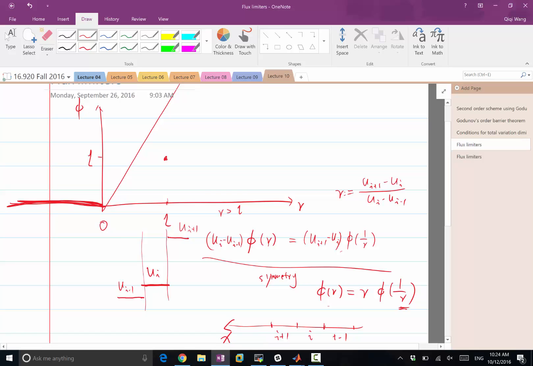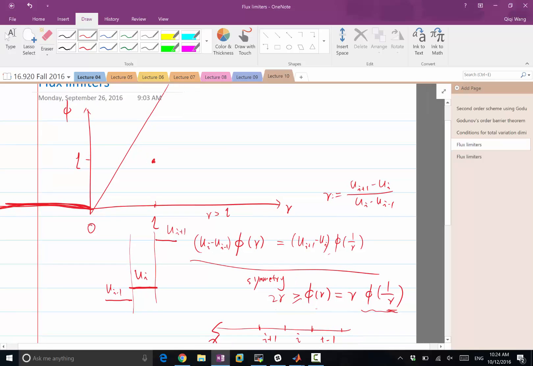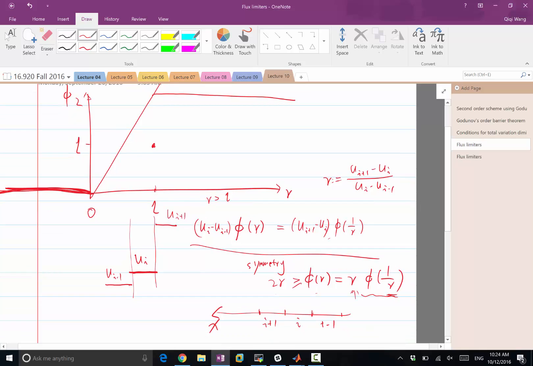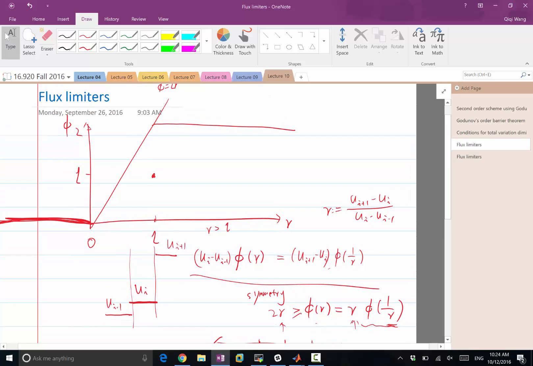And if φ has to be less than 2r, when r is being between 0 and 1, so if this is less than or equal to 2r, it means when 1 over r is greater than 1, φ should be less than what? It should be less than or equal to 2, right? If you, so there is r here, there is r here. If you divide on both sides, it means φ of 1 over r has to be less than or equal to 2. So there is another line that caps the value of φ when r is greater than 1.